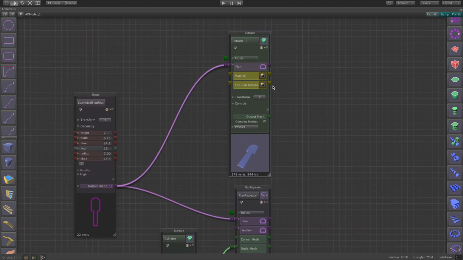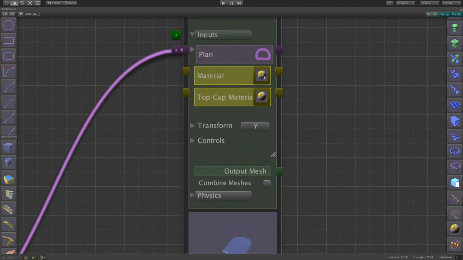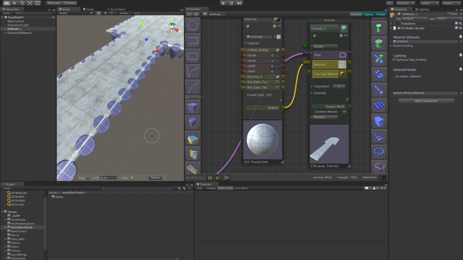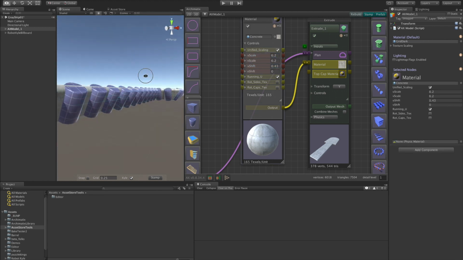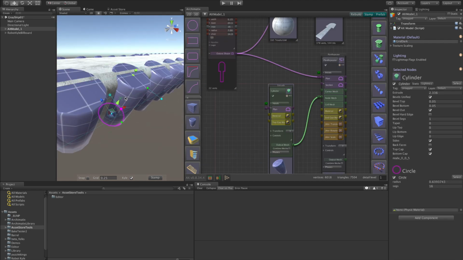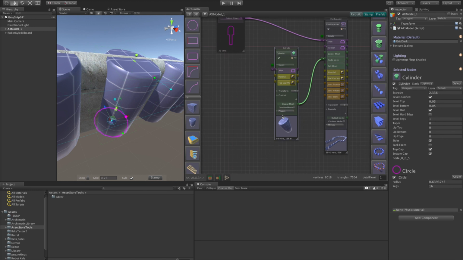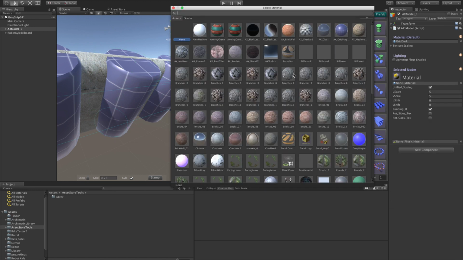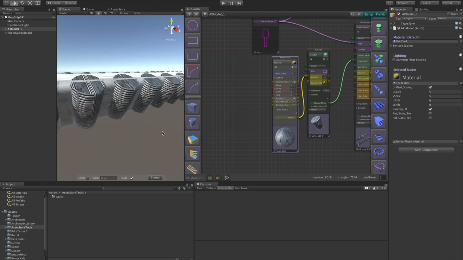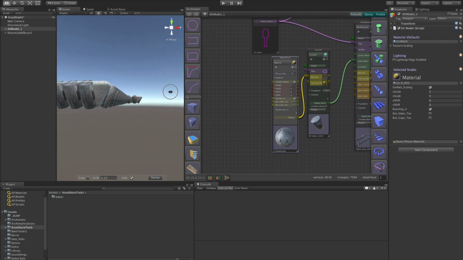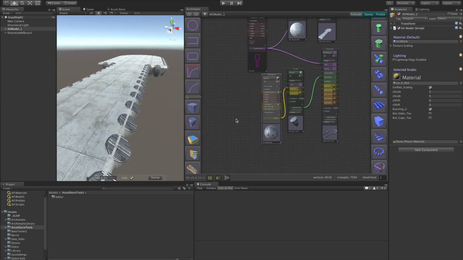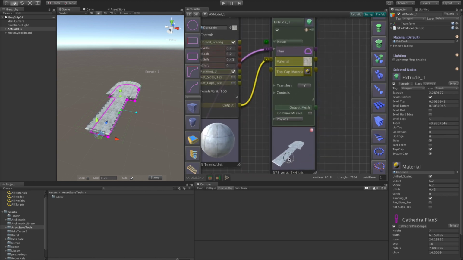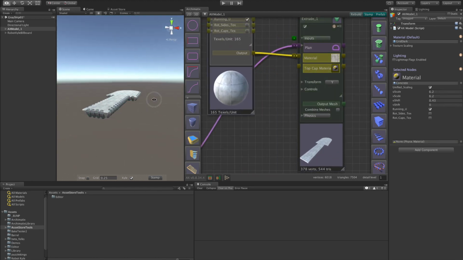To add material to these forms, we can create a material tool node from the sidebar, or more conveniently, click on this button, which generates a node and connects it. We can edit the material using the sliders in the material node for scaling and for shifting. If we click on the cylinder and hit the F key, it frames the cylinder both in the scene view and in the node graph. We can create a material for that. Let's choose the Sci-Fi 003 material, complements of algorithmics. While the overall hull has this concrete texture, let's differentiate the center of the deck with another material. The extrude has another parameter input, which is called top cap material.